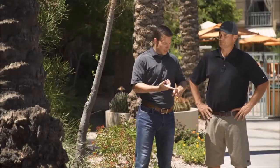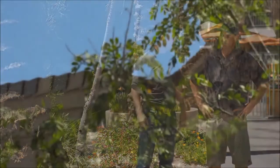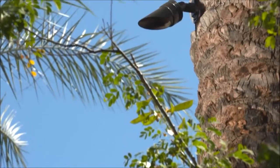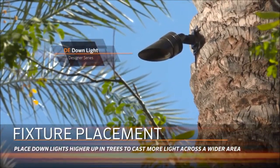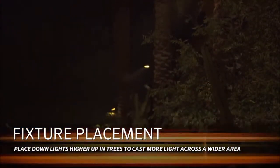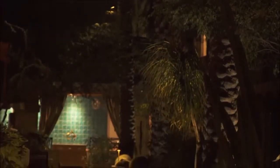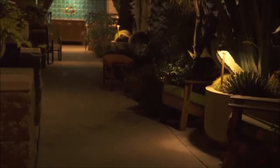So focusing on aesthetics and functionality, what type of lights or categories do you use for that? We'd use downlighting for the safety aspect. Again, the higher we can get the fixture, the more light output or the wider area you're going to get with the light. We've got JBs and DEs on the palms, probably about 15 feet up, shooting down onto the path. All right, perfect. So really the downlights are more of a functional light? Functional and safety, yes.